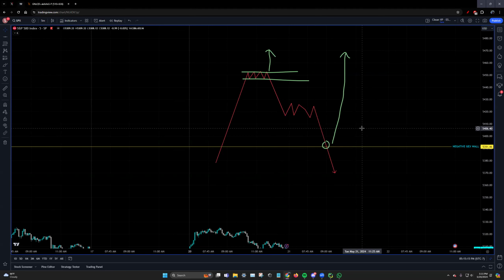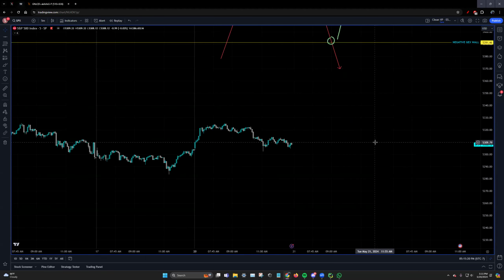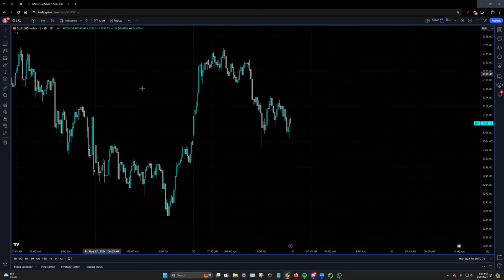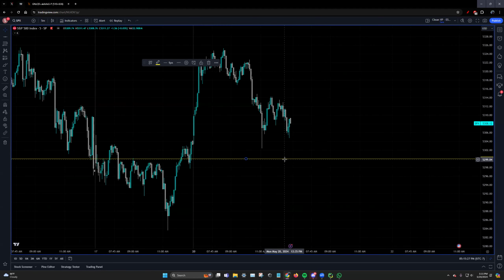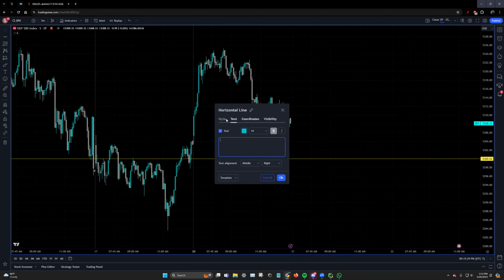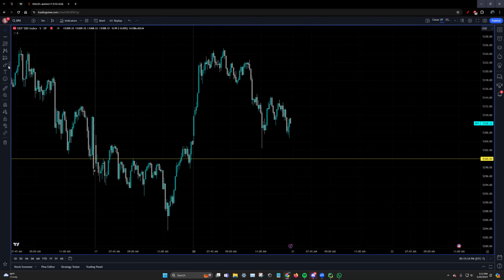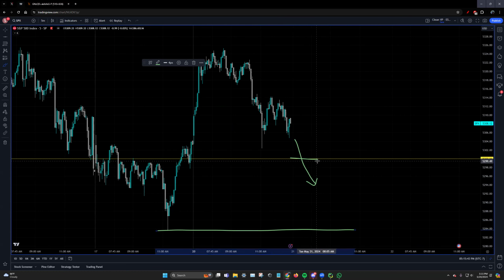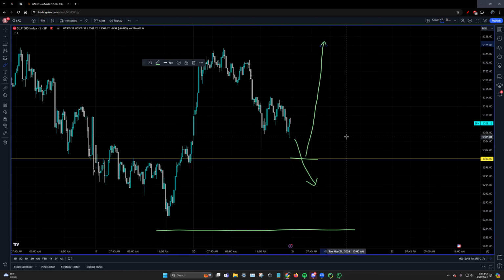So for me, it will never make sense to take it on a break of a support. Like let's say tomorrow we have 5,300 as a wall, which I can almost guarantee you is going to be the exact same thing. You're going to have 5,300 and 5,325 or so, right? I'm not going to take it on the break below. Why? Once again, R to R does not make any sense. I'm not taking a trade here, right? Even if the target is down here, I'm still not taking the trade here. Why? Because you're risking this many points.